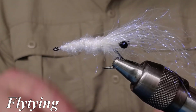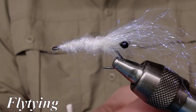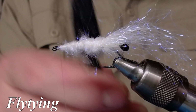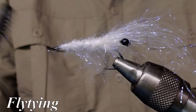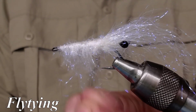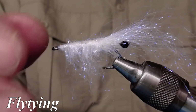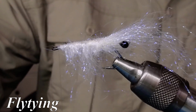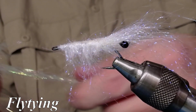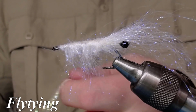And just to make sure that it's never gonna go up, I just make a half hitch. And now I take my patent comb and just brush out a lot of this, some of it, because now I'm gonna take my pearl web like this, and I take some strands of it and snip off.